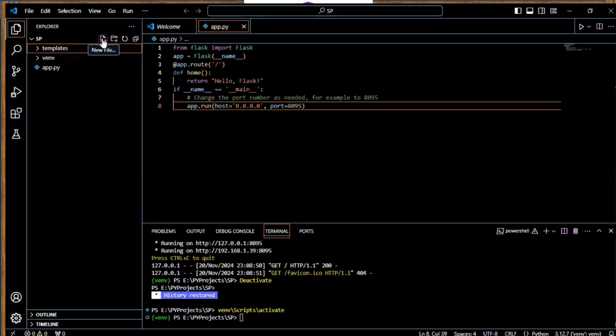Now it's time to create the HTML pages in the templates folder. The index.html page is the home page of the created application.